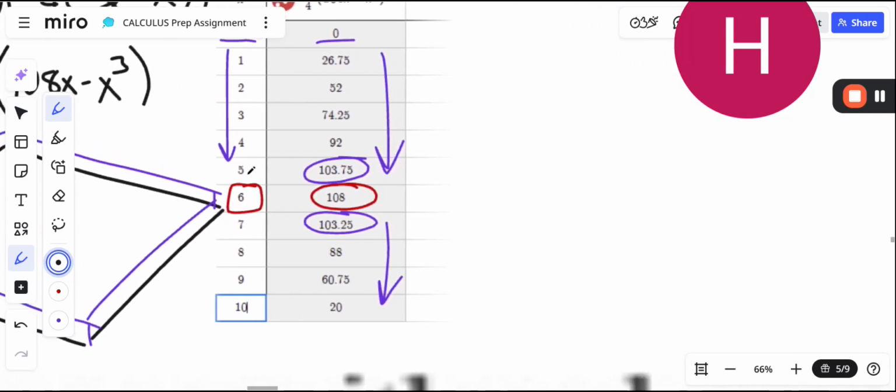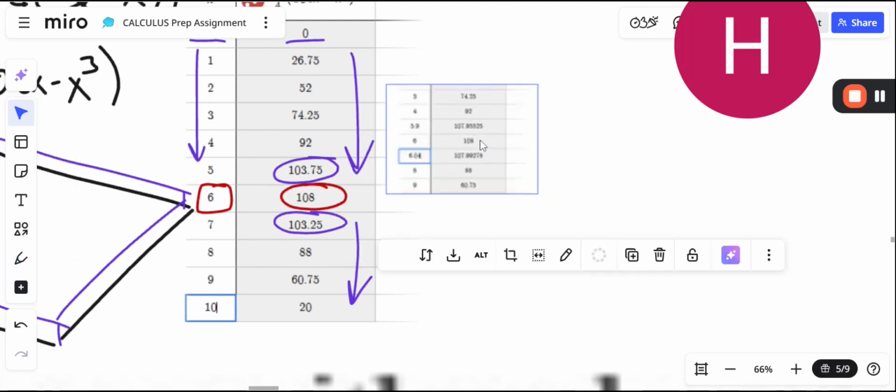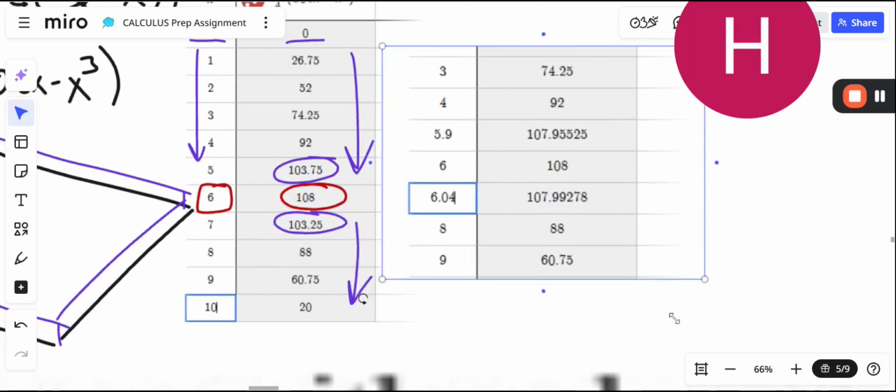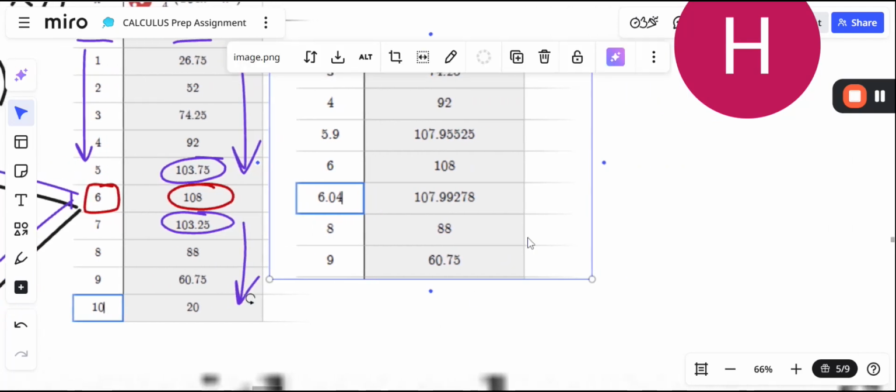Now you might ask me, what about 5.3 or something? How do we know that 6 actually produces this nice value? It's a pretty nicely written problem. The number 108 is kind of a nice number, but let's investigate that question a little bit further. Let's see what happens really close to 6, like before 6 and after 6, and you'll see that x equals 6 is a reasonable, significant value that produces a maximum volume.